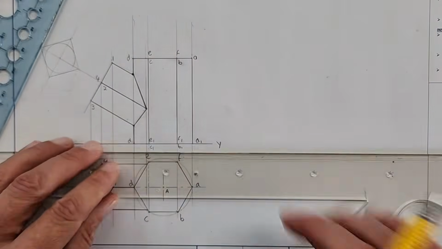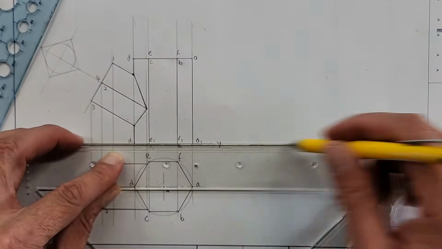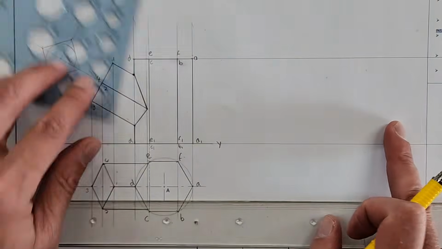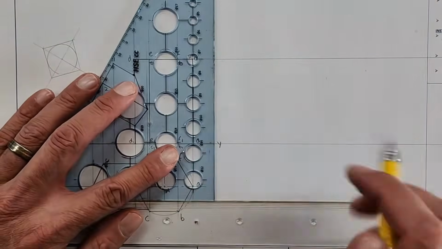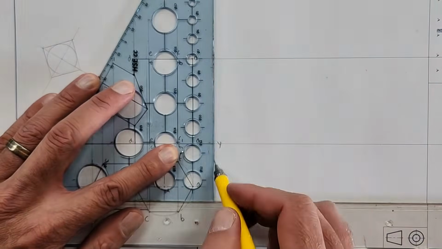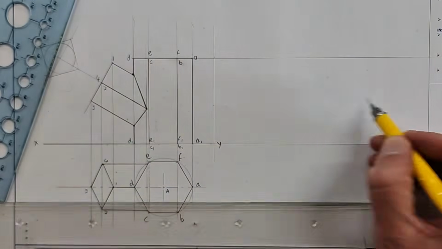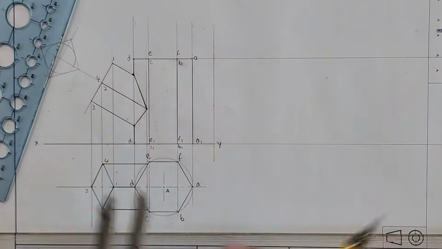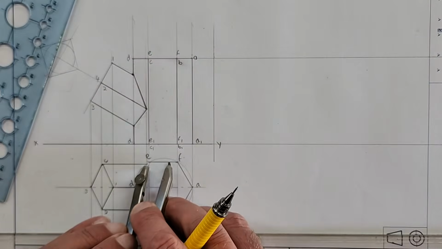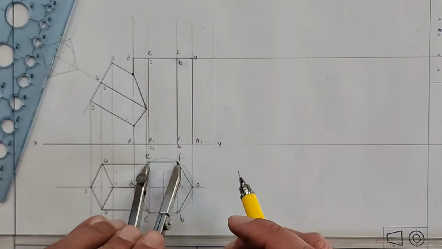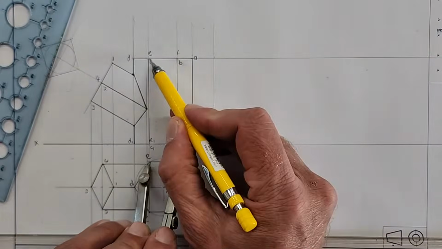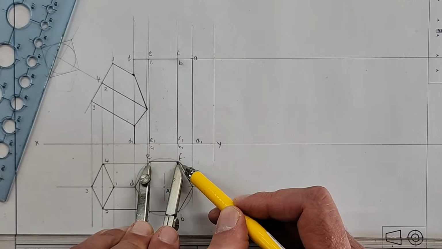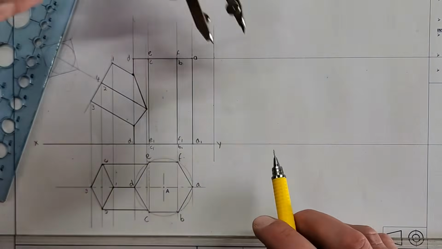So we can go into this direction. The main pipe, the easiest is just to lengthen this one. How many parts do we have here? 6, right? So we'll just start ourselves off. Construction line. How many divisions do we have? 6. What's the rule when we do a development? We have to use true lengths. So there's a true length. A line that is parallel in the one view is true length in the other. So whether I take that distance or that distance doesn't matter.